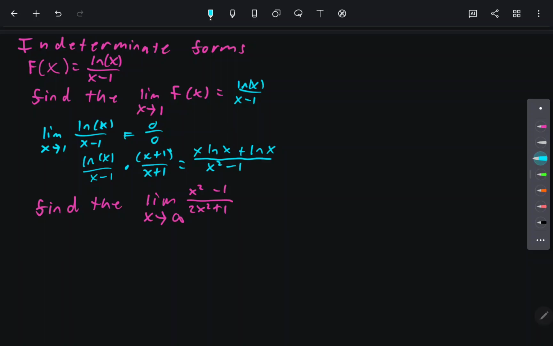Well, now whenever we plug in 1 into the numerator, we get, or actually, no, rather, we do still get 0. And if we plug 1 into the denominator, it's still 0. So our methods here just don't work, as there's nothing to cancel. There's no algebraic manipulation. Well, of course, we can plug in values getting closer and closer. However, we want to find an algebraic way of solving these limits.